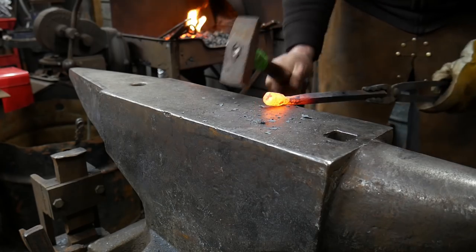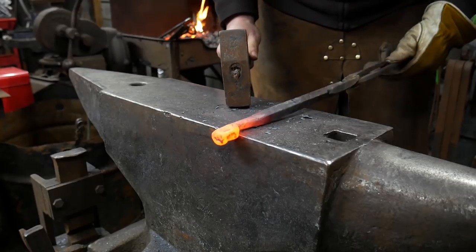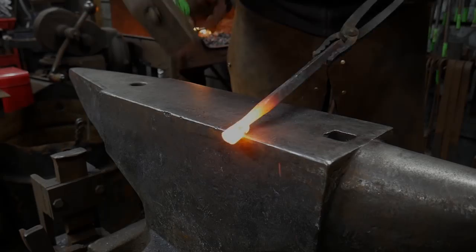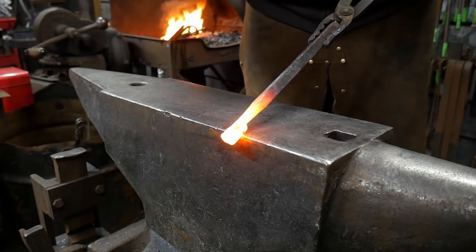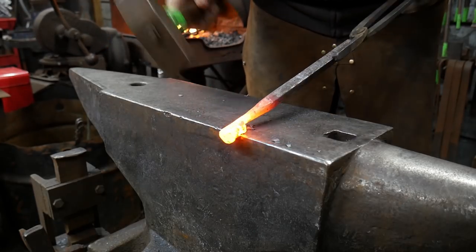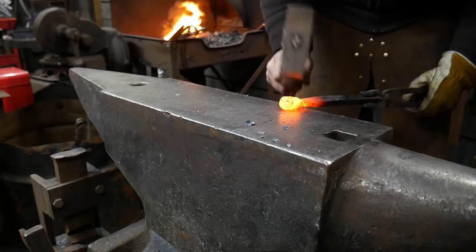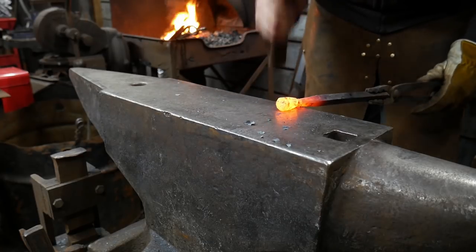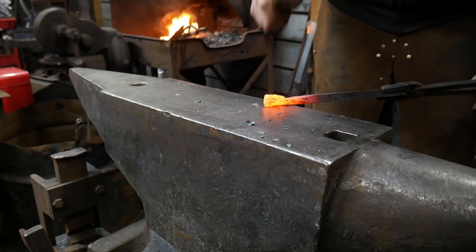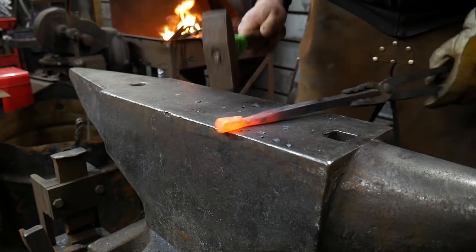The main thing that you want to be doing whenever you're molding something — whether it be a human head, an animal head, or anything of that like — you need to think about just the proper volumes of material. Areas where you need to establish cheeks, cheekbones, having enough material for the nose bridge, enough for the brow and the forehead, and leaving enough room to have lips or a mouth cut in.